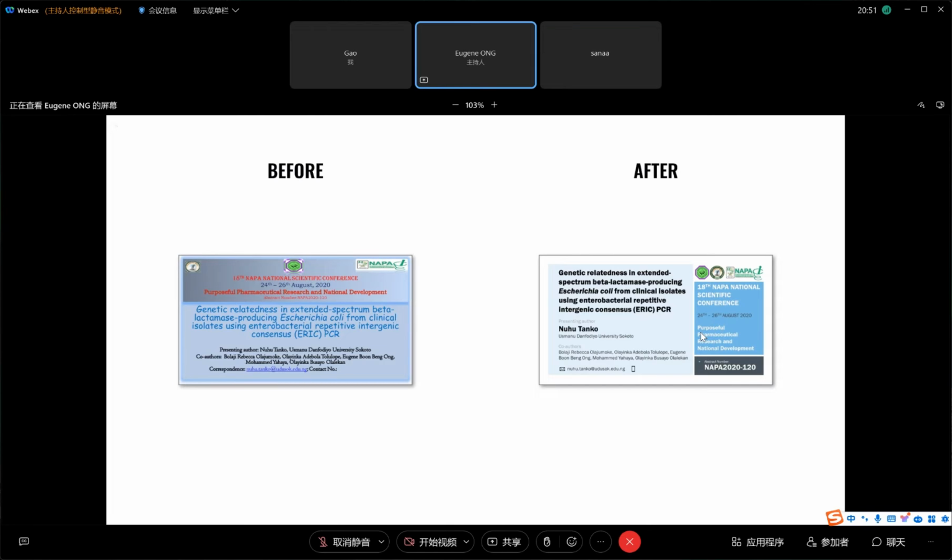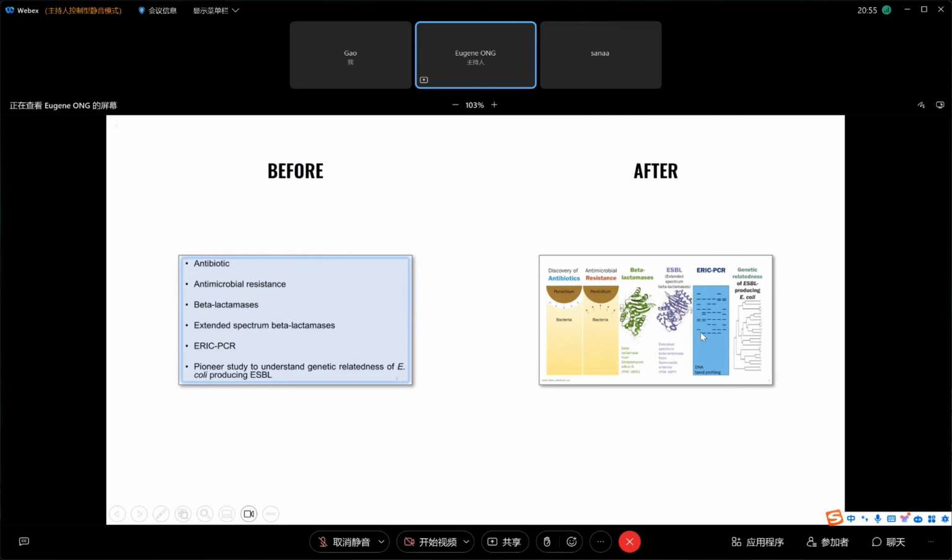Okay, so these are the original slide and the after slides side by side. So instead of presenting the introduction, antibiotic, antimicrobial resistance, if you can show it in a more graphical way, then it will be easier to understand. So that is why if you look at the two types of presentation just now, the first one has simpler graphics. Instead of text, what you can do is to hide the text.